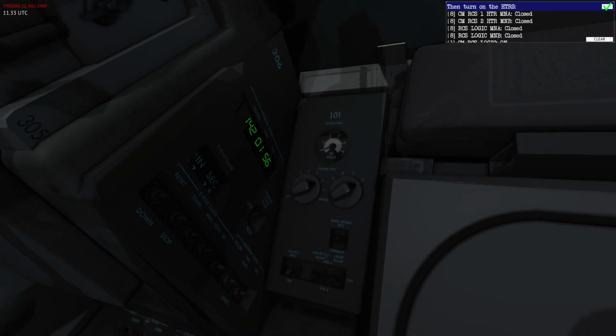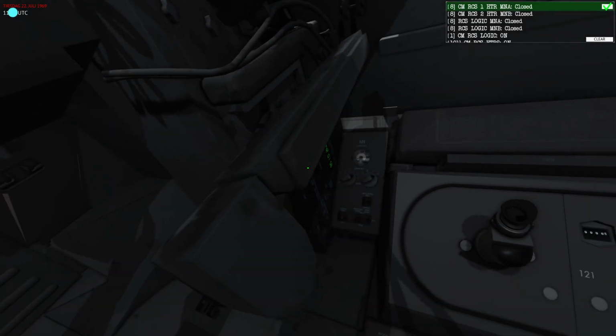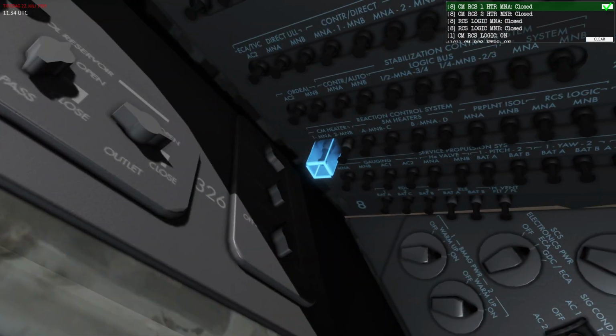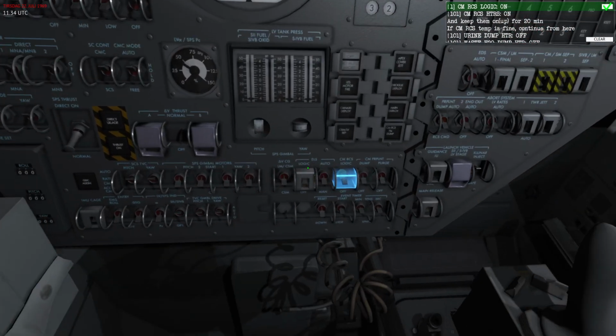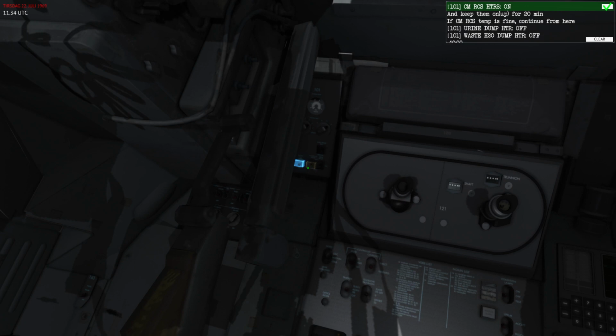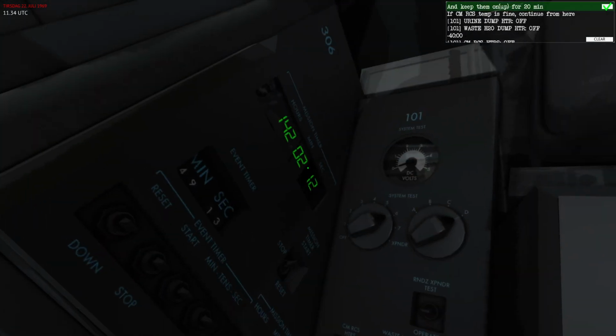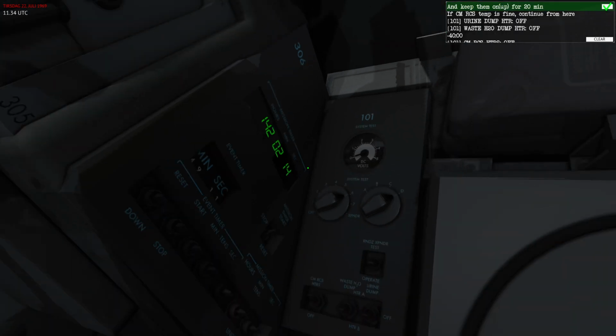But we will need to turn on the heaters. So let's close the command module heaters, get the logic on, and then down here set the CMRCS heaters to on. And they should be on for about 20 minutes.